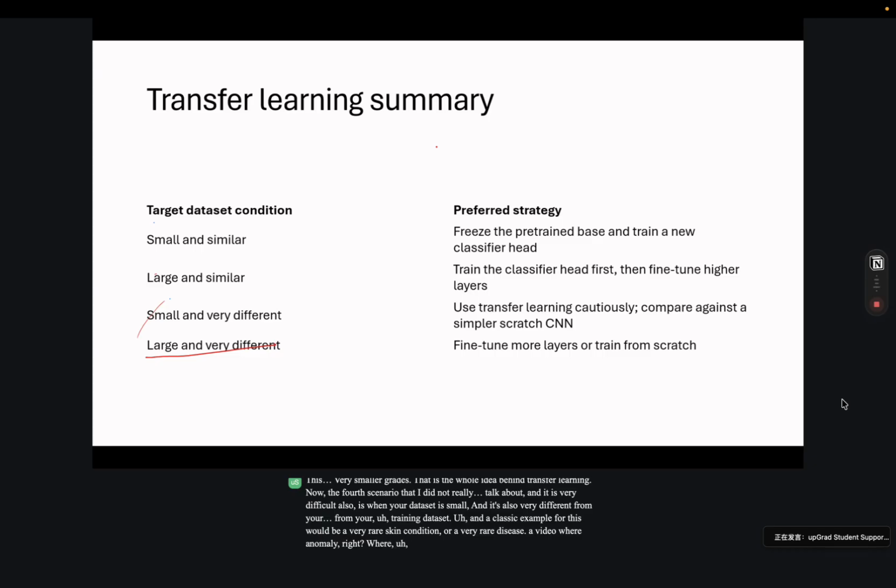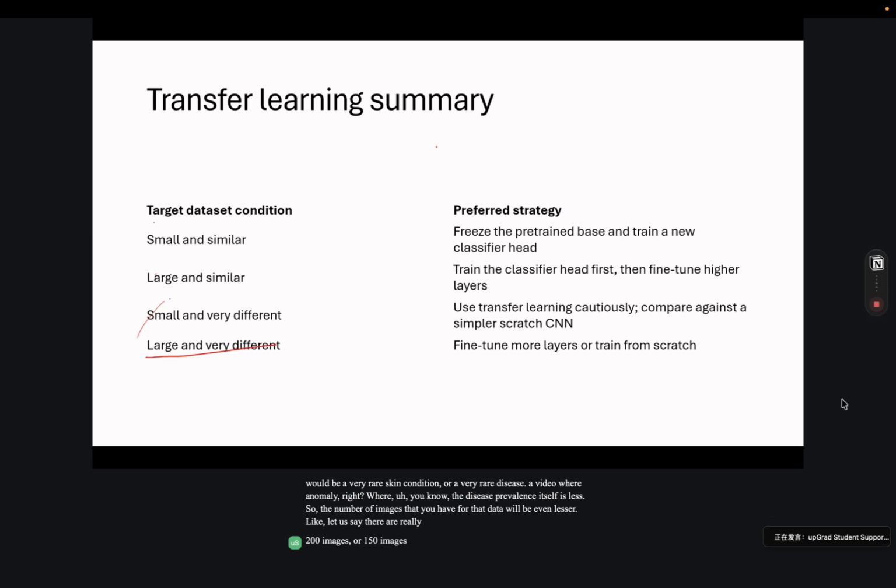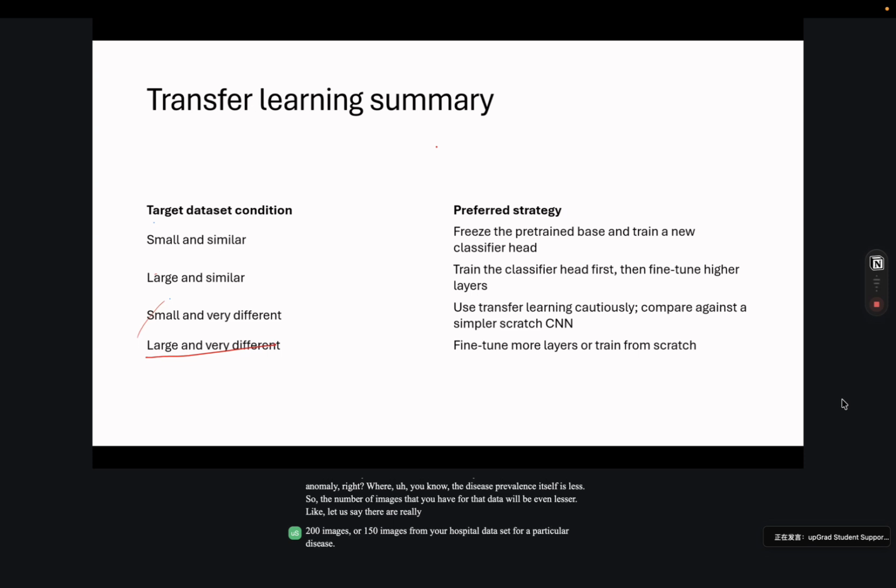Where the disease prevalence itself is less. So the number of images that you have for that data will be even lesser. Like let us say there are only 200 images or 150 images from your hospital data set for a particular disease, right? And it is also very different from general features like cats and dogs and chairs and tables.